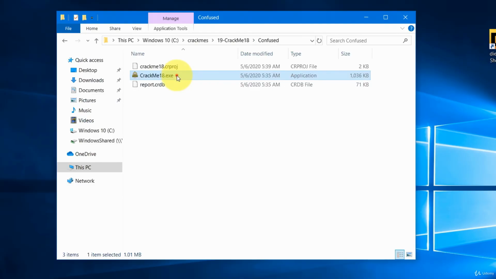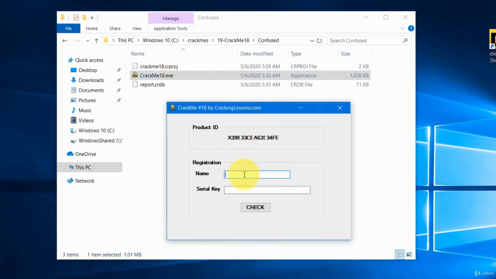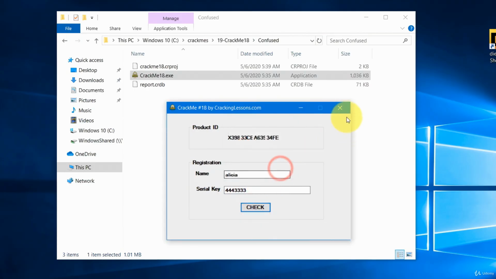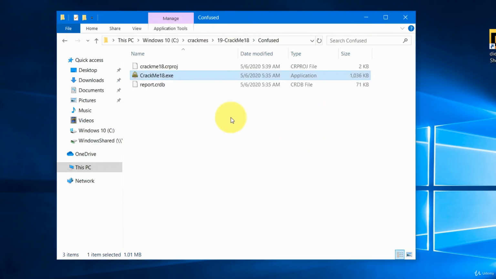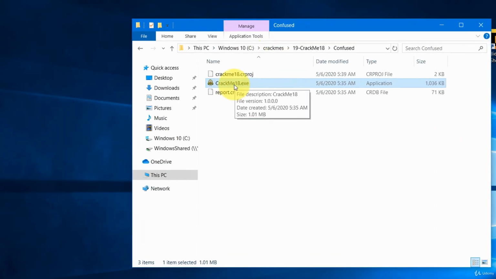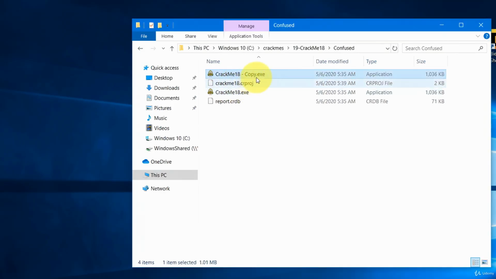Now we try to run it to make sure it works. It works. Now we shall try to deobfuscate it. So we make a copy first, Ctrl C, Ctrl V. Then we work on this.